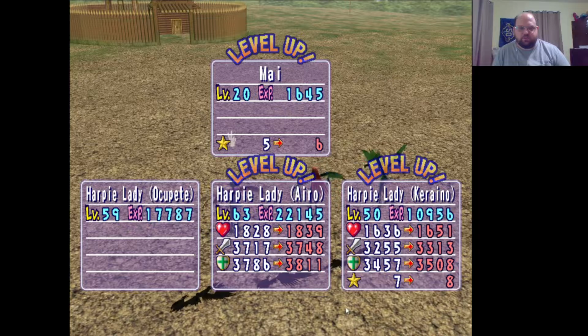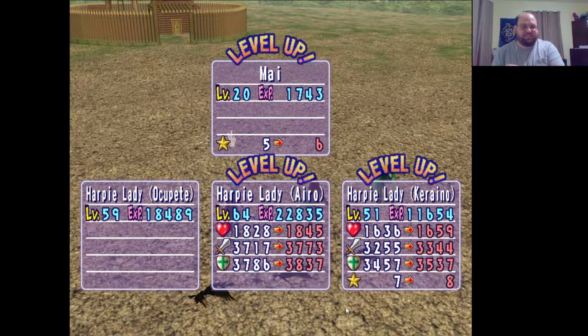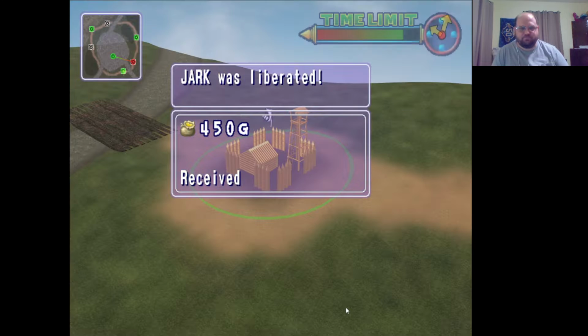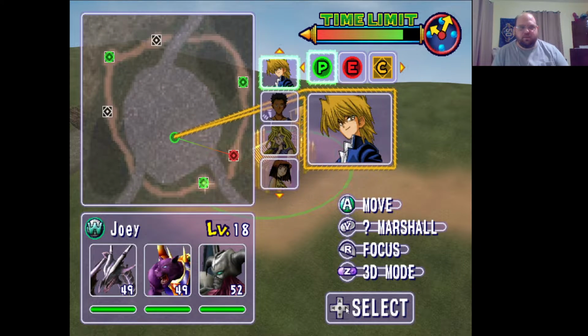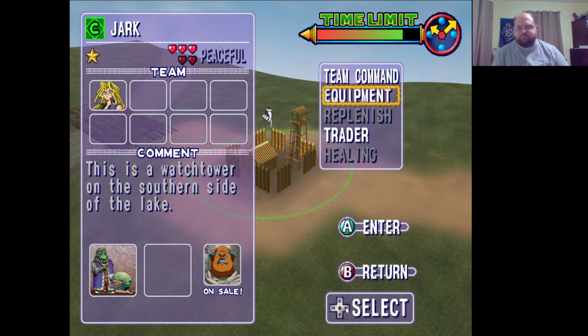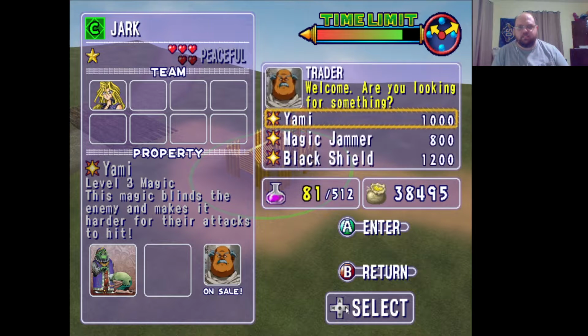There's a good victory, and extra action points, both from my side and on the Harpy Lady itself. They're the weakest one, so like that. Alright, so let's go ahead and get that trade union. Let's see what they do.